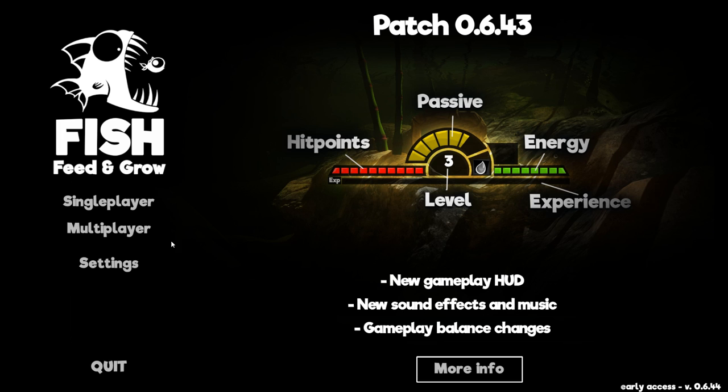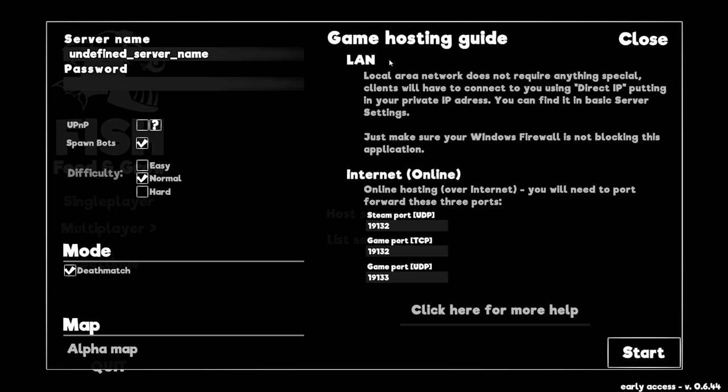Today we're going to do something a little bit different. We're going to go into the multiplayer map. So down here in the alpha map, we can start that bad boy up, load it up, and this creates a private server for yourself where you're allowed to do custom controls of it using the server settings. It's a pretty cool thing.